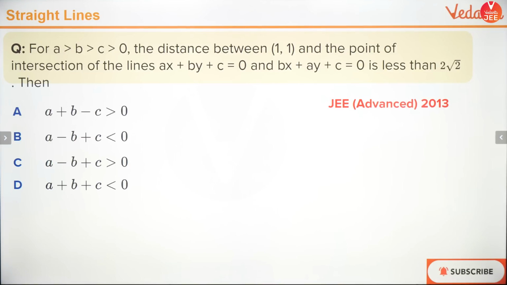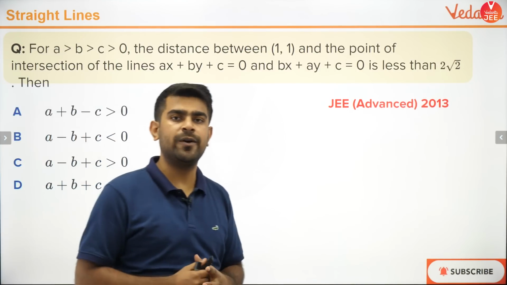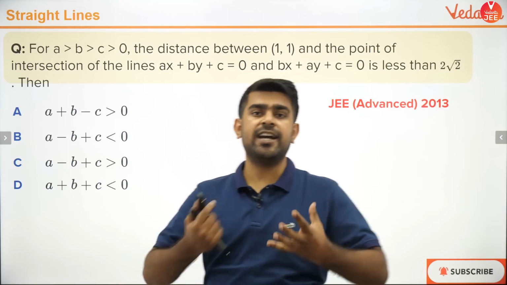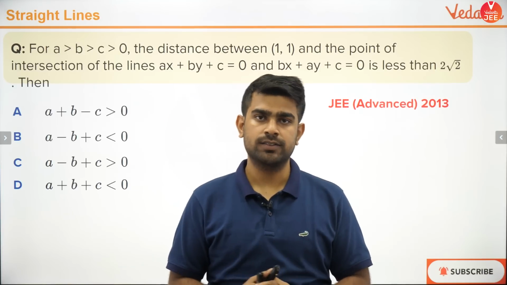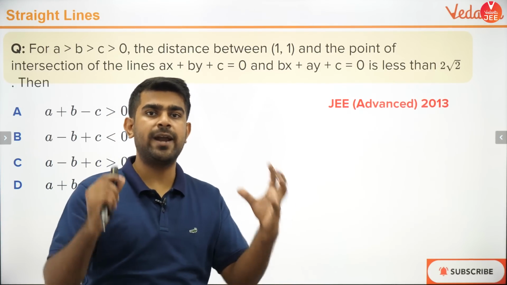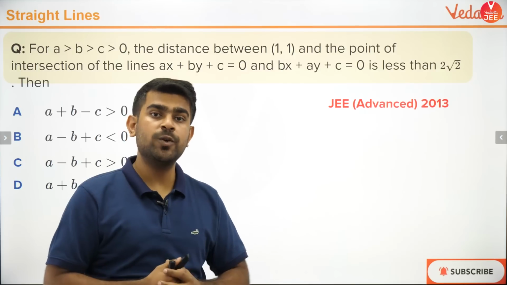Now we are getting to real stuff. So we have a JEE Advanced 2013 question over here, and we are supposed to find out which of these options are right. Okay, so it is a multiple choice question guys. You have to be a bit careful over here. You need to check which of these options may be correct and which can be wrong. Okay, so let's try to solve this question together. You guys are going to take a pen and a paper and we are going to do it together.